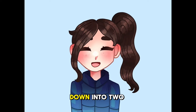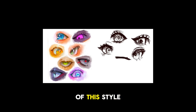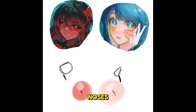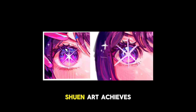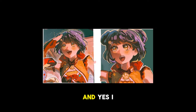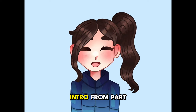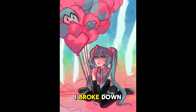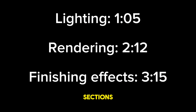This study has been broken down into two parts. In part one of this style study, we went over eyes, mouths, process, and noses. Now it's time to discuss how Shu and Art achieves her lighting, rendering, and finishing effects. I did reuse the intro from part one of this study. Like before, I broke down this video into sections, so here are the times for each section if you want to skip ahead.